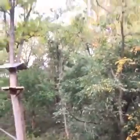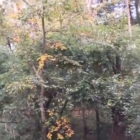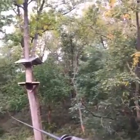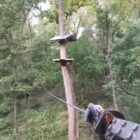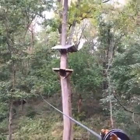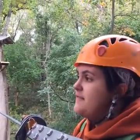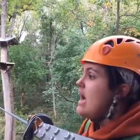Now, when you say levels, level 1 is a certain number of zip lines. Level 2 is another certain number. They're sort of like packages? Yeah. So you can do level 1, level 2, level 3, or level 1, level 3, that type of thing? Essentially, the higher level you go, the more zip lines you add on. If you did level 1, you would do 5 zip lines. If you did level 2, you would do those first 5 zip lines and then continue on to the next 4. The higher level you go up, the more zip lines you just tack on to the end.